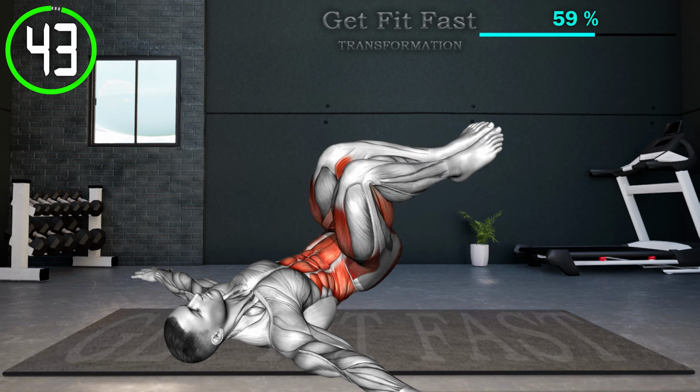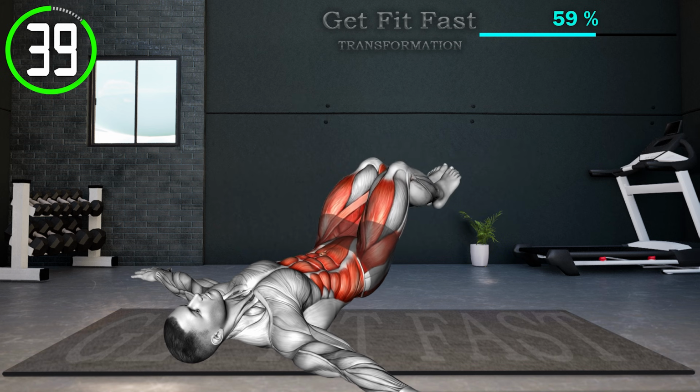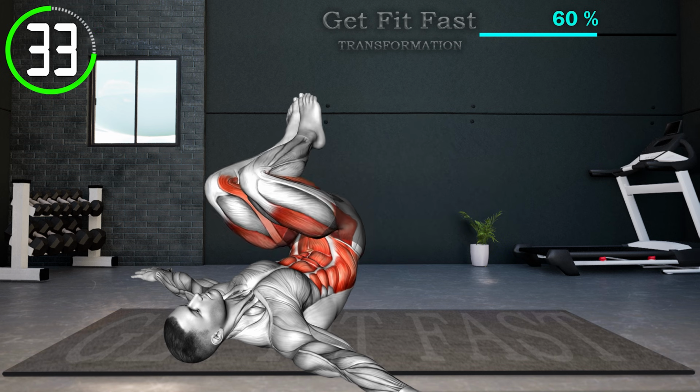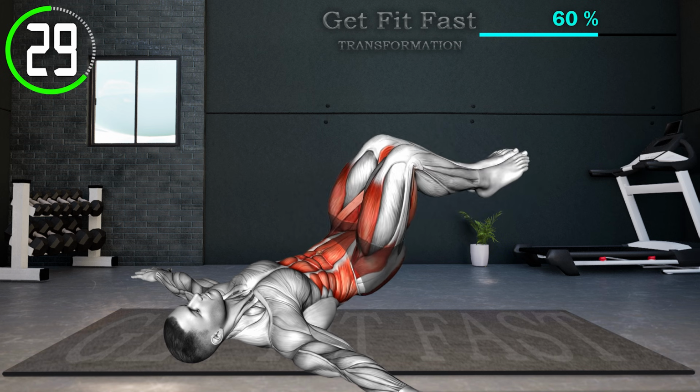Lie on your back with your hands by your sides and your legs extended. Raise your legs and lift your hips, twisting them slightly to the left. Slowly lower the legs without letting them touch the floor and then repeat on the right side. Keep alternating sides until the set is complete.